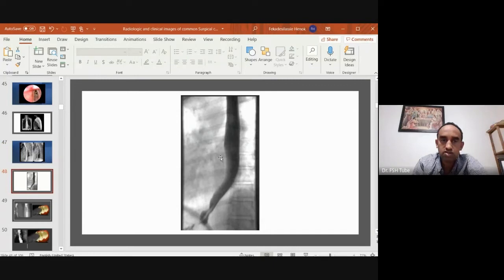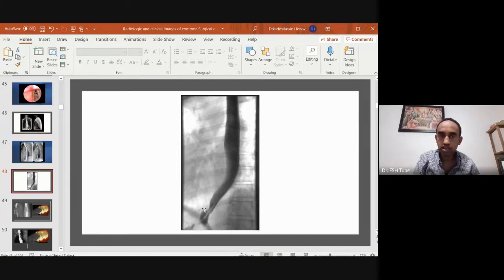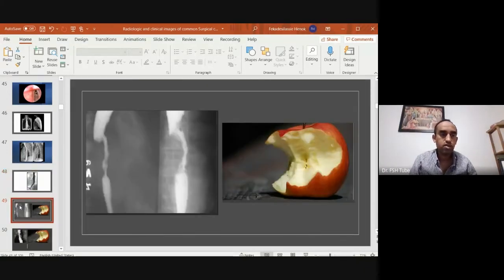This is also another one. You see the ribs here. Normal caliber esophagus. This is under fluoroscopy. If you are looking at it on a fluoroscopy monitor, this is how you see it, the contrast appearing black, and you see it in real time going down. But if it is a printed film, the contrast agent outlines the esophagus, normal caliber. Here we have the diaphragm. This is most probably the gastroesophageal junction. This is the thoracic cavity, normal barium study. What's going on here?